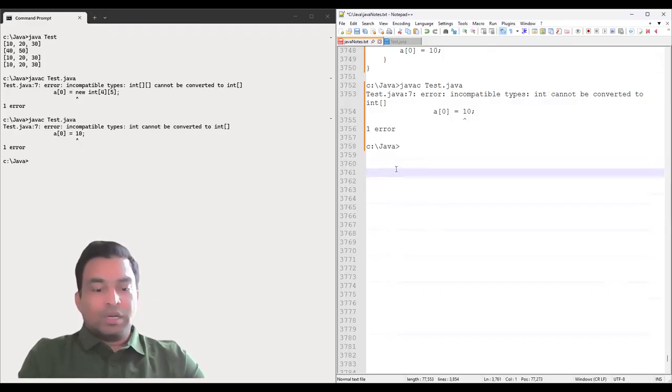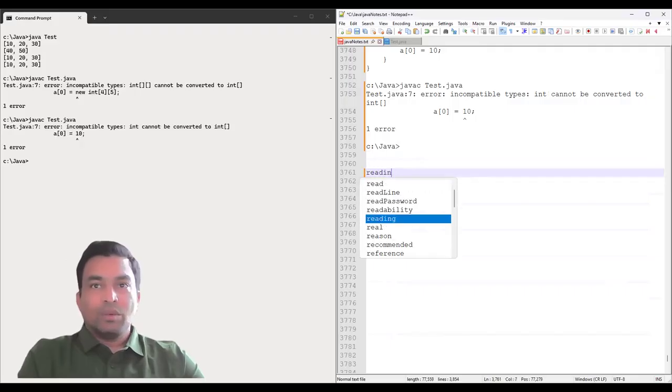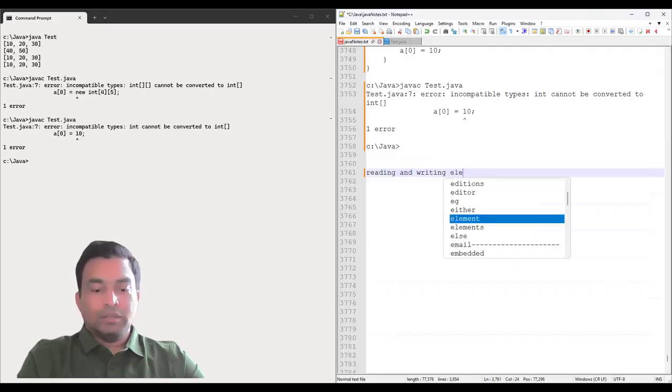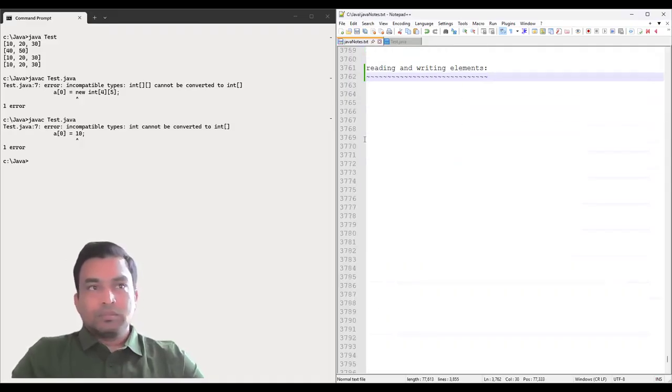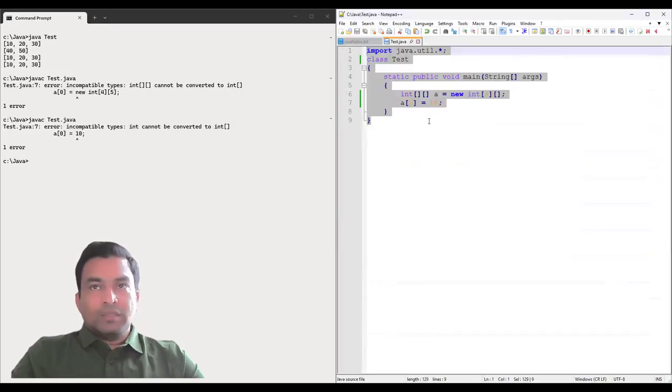The next one is reading and writing elements of an array. Let's see one example.